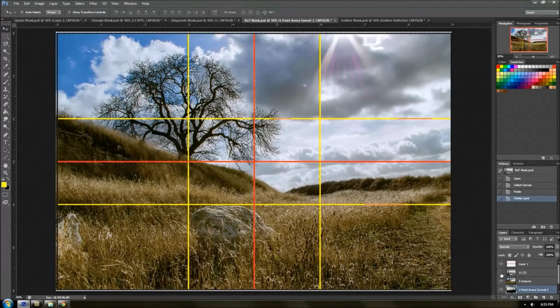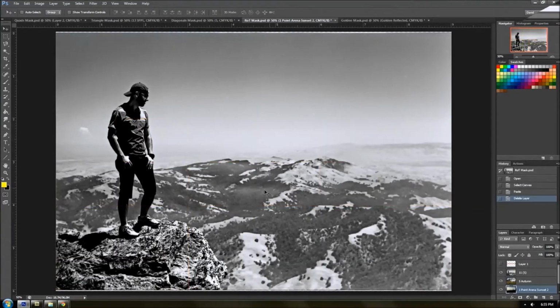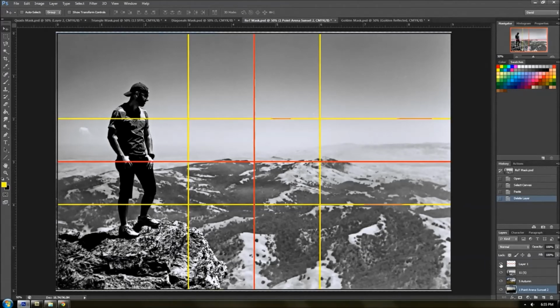Let's take a look at one more image and see how this works. This is a portrait. And let's take a look at the image first here, with the grids off. You can see that largely the subject is over here on the left, and the rock that he's standing on is also on the left. Now there is a large amount of slightly out of focus, distant scenery in the background for the rest of it, and then sky. You might already be able to kind of picture where we're going to go with this.